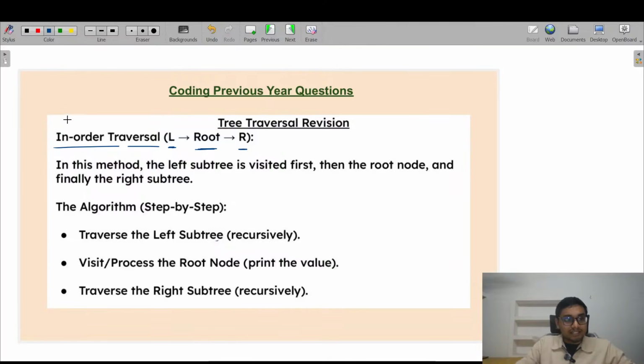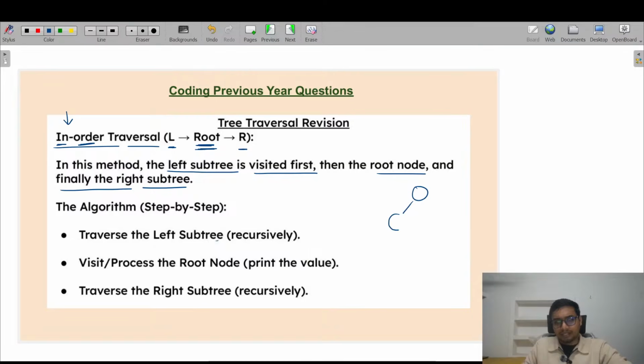As the name itself suggests, in order means root will come in between left subtree and right subtree. Okay, so root will come in between L and R whenever we are getting in order. Got it? So basically in the in order traversal method, the left subtree is visited first, then the root node, and then finally the right subtree.